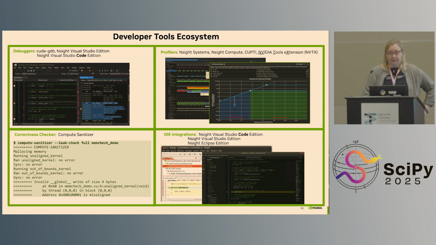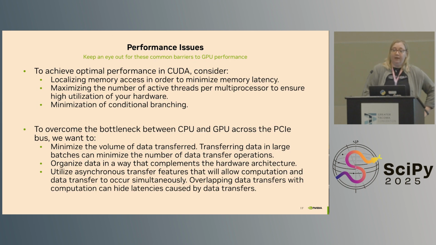All right. Or maybe I'll talk about them now. So to achieve optimal performance in CUDA, one of the things that we're going to talk a lot about is memory on the GPU. One of the things that makes the GPU so powerful is the fact that we do have basically a grid of lots and lots of memory, okay? And we're able to compute on each one of those pieces very, very fast. And so we have that ability to parallelize on a massive scale on the GPU. And that's what we're looking at, right?